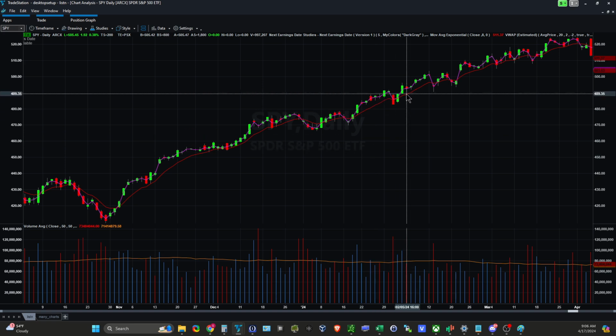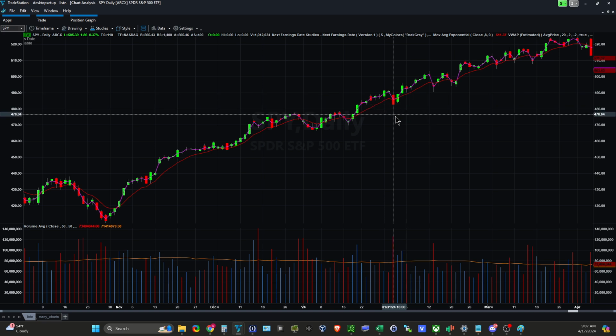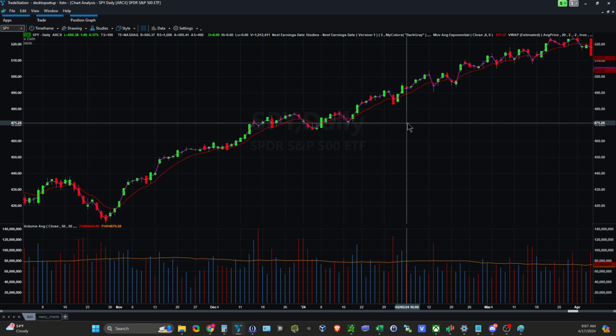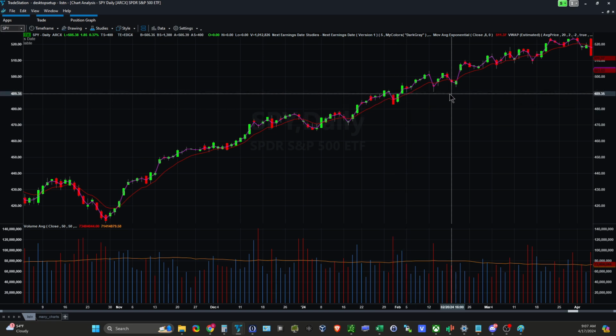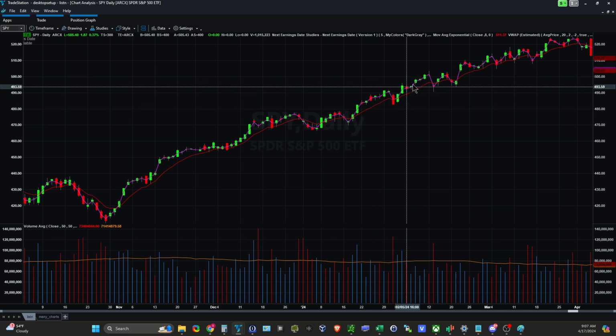Sure enough, the next day, same as we talked about before about solo candles, they either need to be resolved or they need to be continued. And this was resolved. An engulfing candle the exact next day, a significant engulfing candle, maybe even above the high, open 488.62, close 489.20. So yeah, this actually closed above the open of this candle. So it engulfed the full candle, and that's very bullish. So on this day, I'd actually feel kind of comfortable going long again. Sure enough, what do we see? We went long.